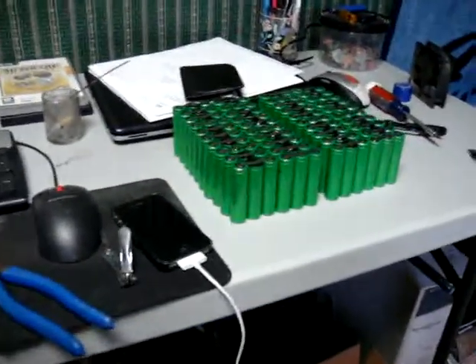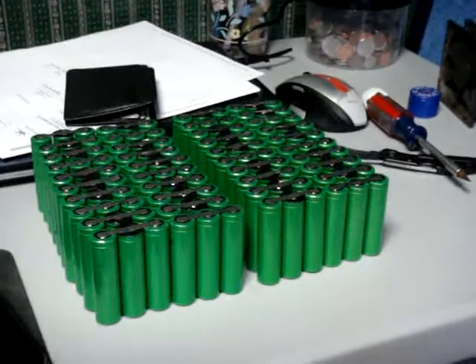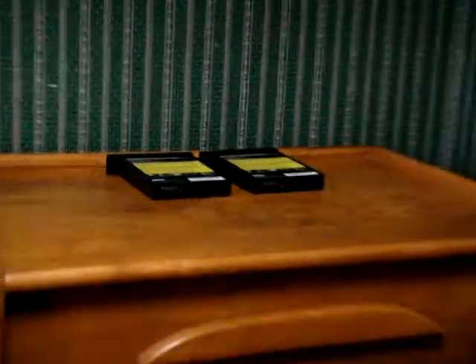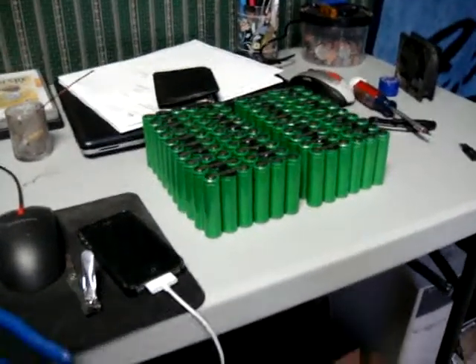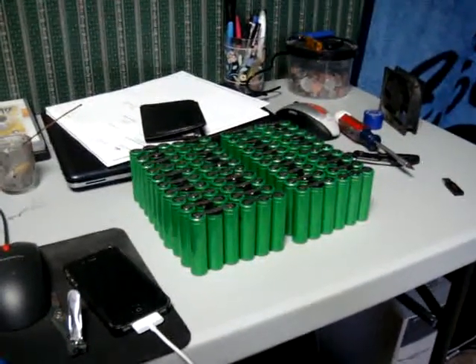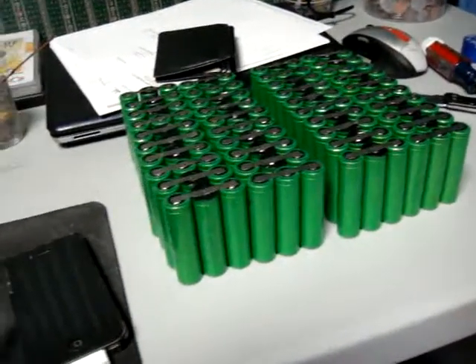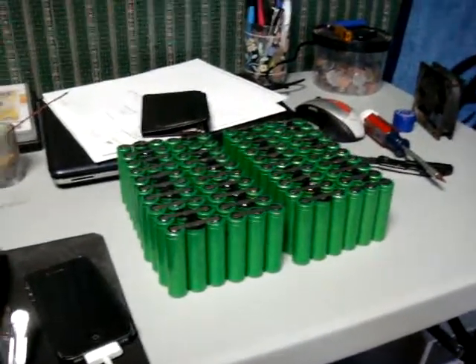I got 120 cells pulled out of the packs. That's enough to make two 36-volt 10.8 amp-hour packs, and when you put them in series it would be a 72-volt 10.8 amp-hour pack. As you can see I still have two more laptop batteries over there — that's 24 more cells. I'm not sure if I'm going to use them in the packs; might keep them as spares. But this is all I can fit in my bicycle frame, and I'm still not sure if I can fit them in this configuration. I might have to make a really long pack — instead of making them six in a row for the series strips, I'd make them three in a row and make it twice as long.